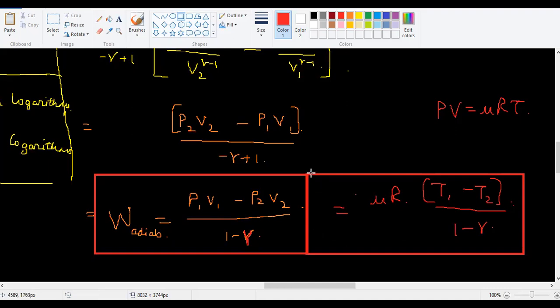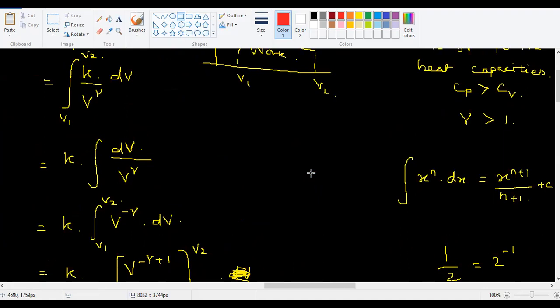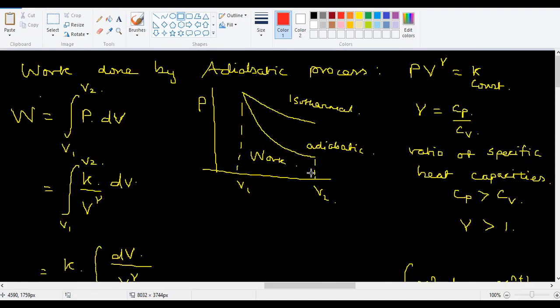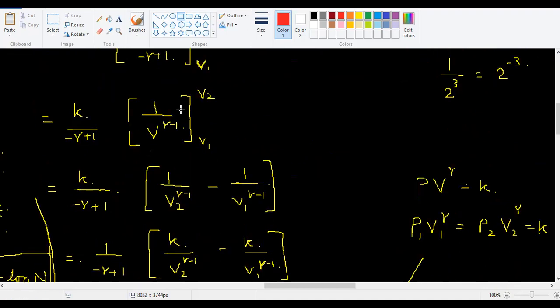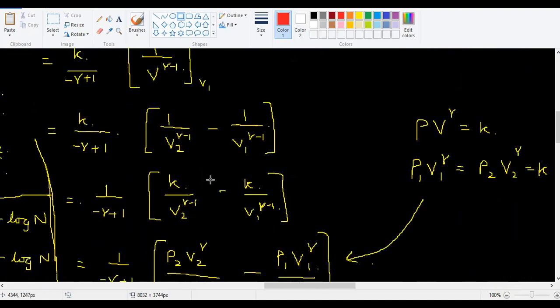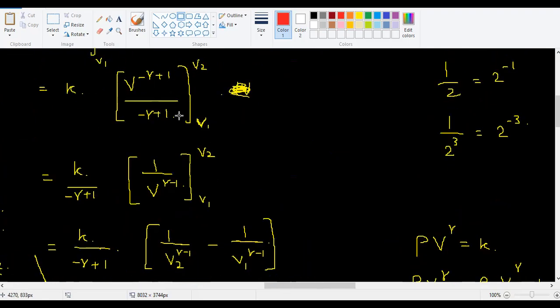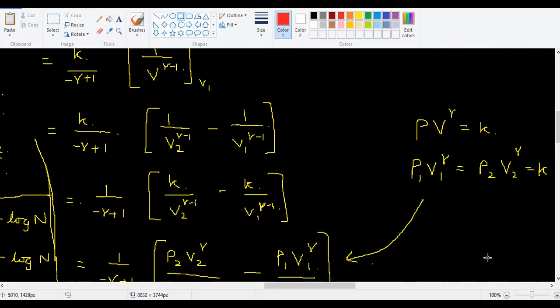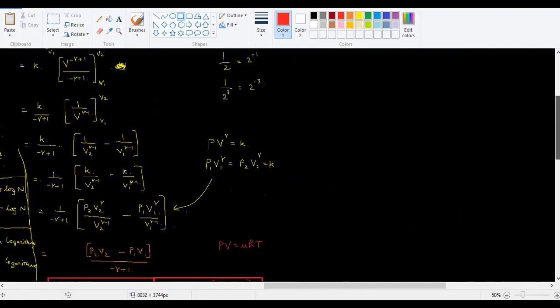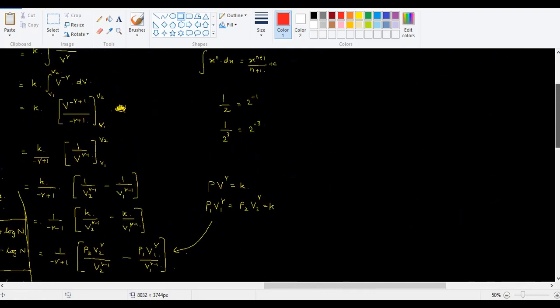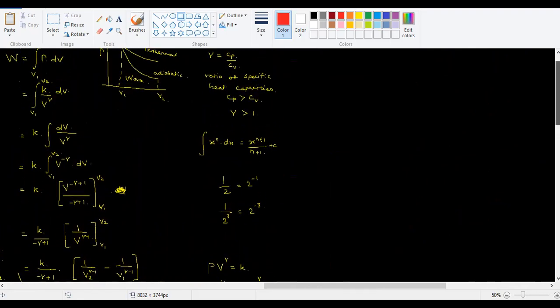Again, it may look like a lot of steps. The reason for that is, as I always tell you, you should know each and every step. But when you are doing it, you don't have to write all these steps. You can skip some of the steps. So maybe from here to here, you can skip 2 or 3 steps. You can skip easily. So take it down properly. Any step which is not clear, please clarify immediately.